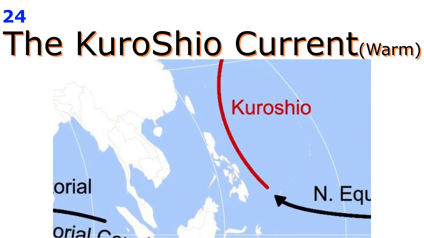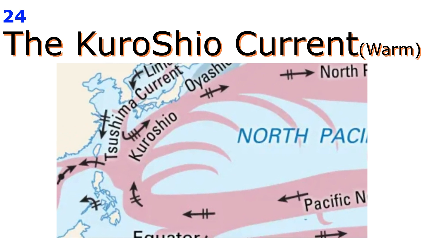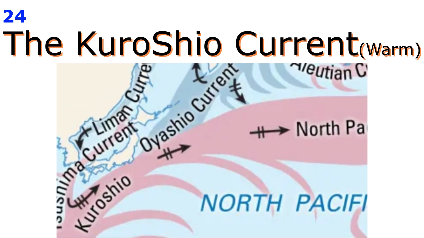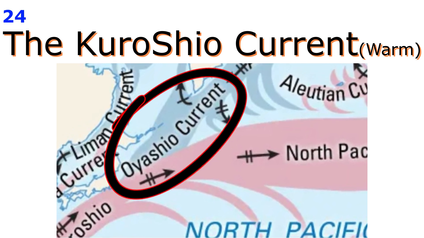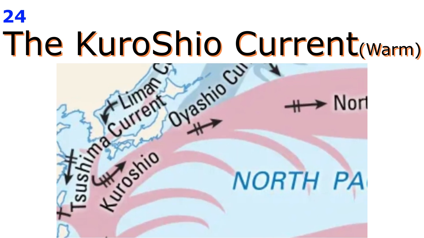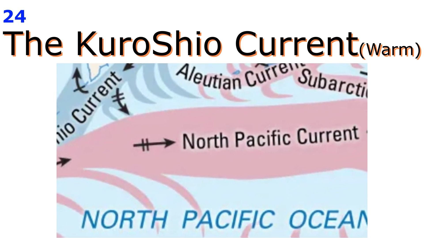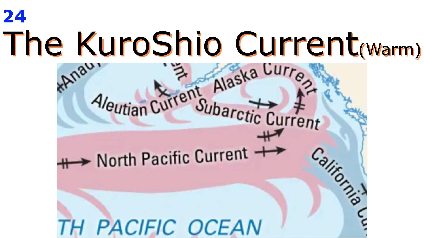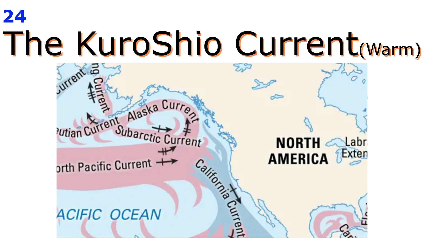The Kuroshio Current, or Japan Current, is a warm current in the Pacific Ocean that washes the coast of eastern Japan. It is similar to the Gulf Stream of the Atlantic Ocean. The Kuroshio Current makes the winters of eastern Japan milder and keeps the coast free from ice. As it moves north it meets the cold Oyashio Current, then moves across the Pacific Ocean following the direction of the westerlies as the warm North Pacific Drift — similar to the North Atlantic Drift — having a warming effect on the coasts of Alaska and western Canada.